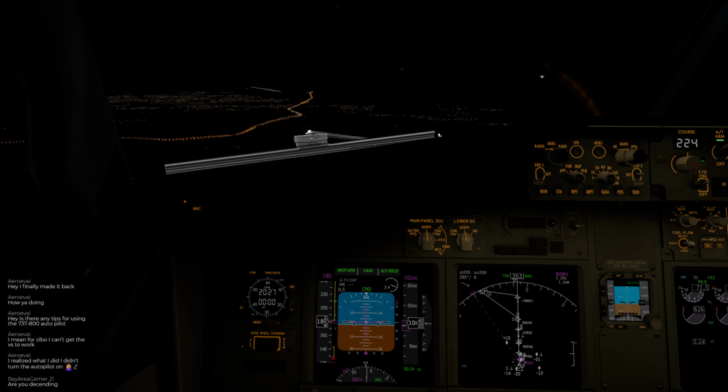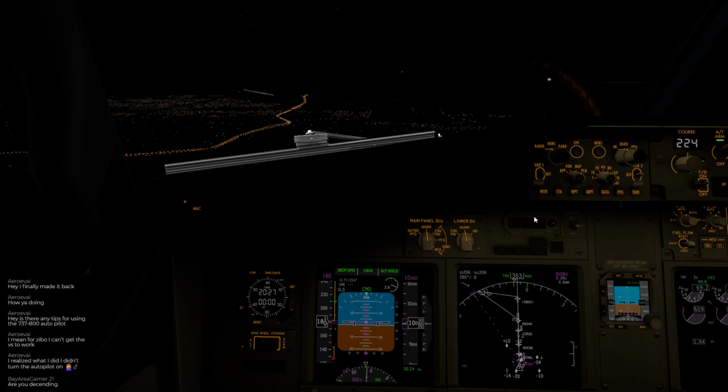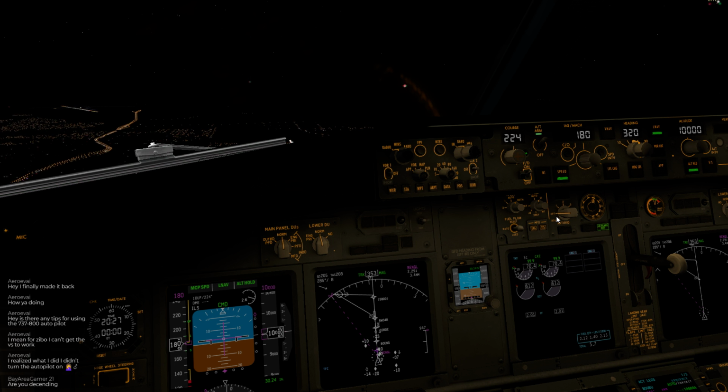FedEx 314, on the tower. PS 506, contact tower 135.3. 135.3. FedEx 314, turn 10 degrees to the right, and let me know when you have the airport in sight. Descend and maintain 10,000.